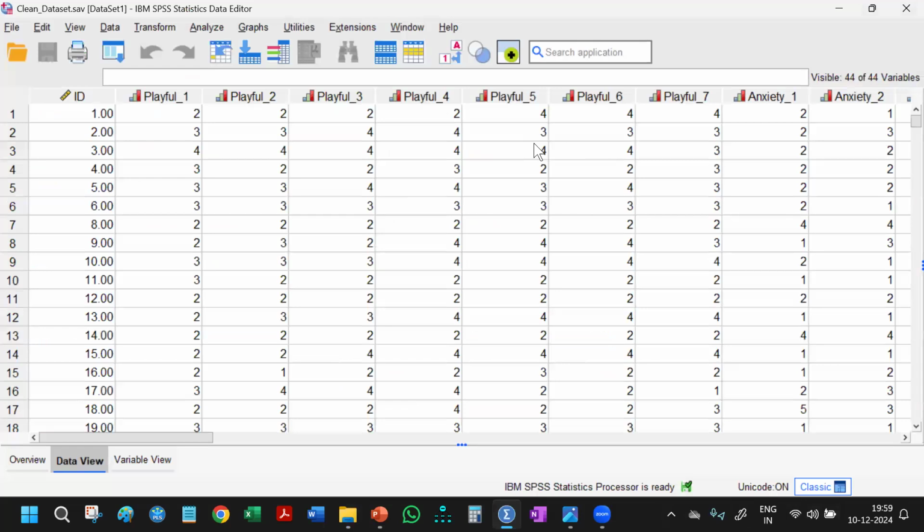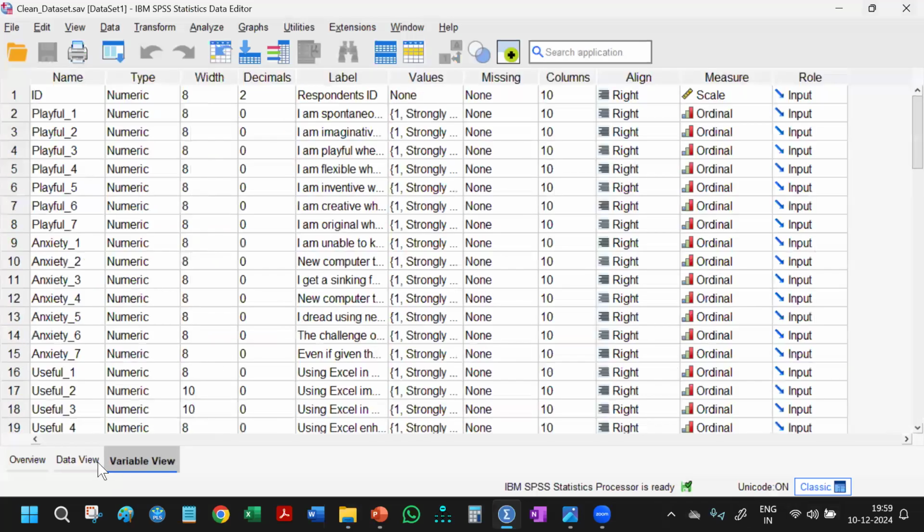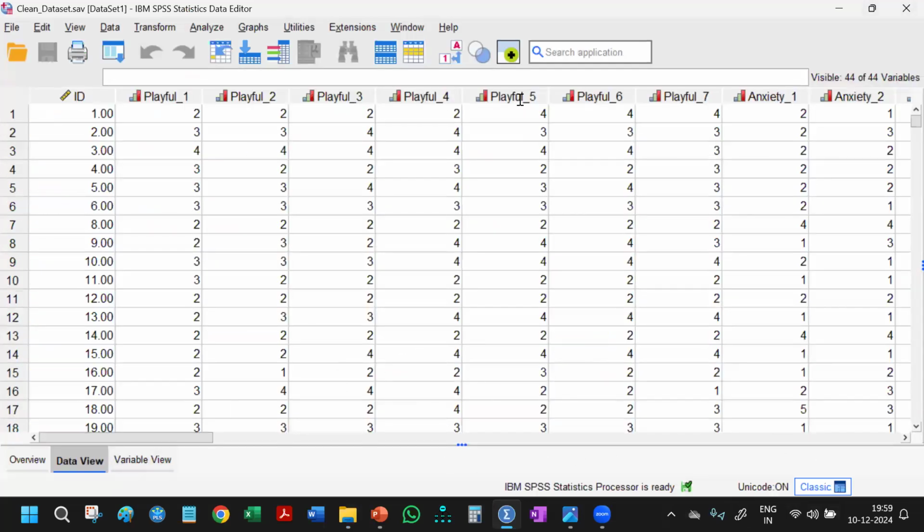Mine is opening. If you have opened, please write O in the chat box. Have you opened this data set, clean underscore data set? If you have opened this data set, please write O in the chat box. Guys, did you open the clean underscore data set?